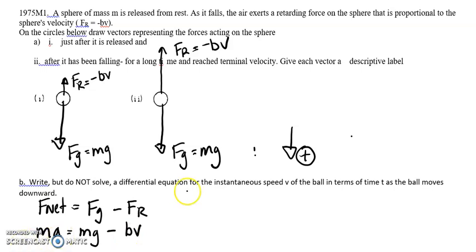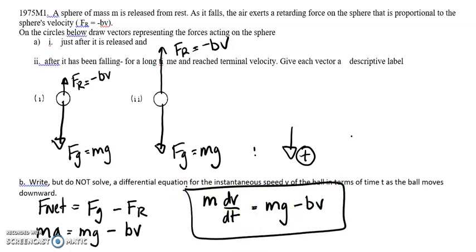Now let's look at this. I need to make this into a differential equation. So is there anything on here that's not constant? m is always the same. g, acceleration due to gravity, is always the same. b is a constant. Velocity is changing, and acceleration is going to change as well. Acceleration will start as g meters per second squared, and then it'll eventually go to 0 meters per second squared when it reaches terminal velocity. So we can write acceleration as dv/dt. It changes as a function of velocity. So m dv/dt equals mg minus bv.